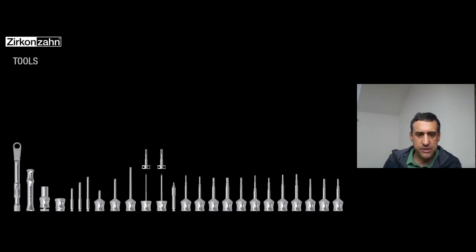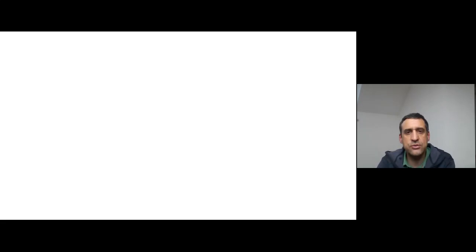Then here you can see an overview of the tools. We have different extractors for the T-bases. For example, when you are not able to extract the T-base from the implant, you can use this kind of tool to easily extract it. The extractor for the sealing thread, different heights of screwdrivers, the screwdriver for the MUA, the multi-unit, the dynamometer tool, the rounded screwdriver, and the hexagonal screwdriver. You have different kinds of tools that you can find in the Zirkonzahn shop.